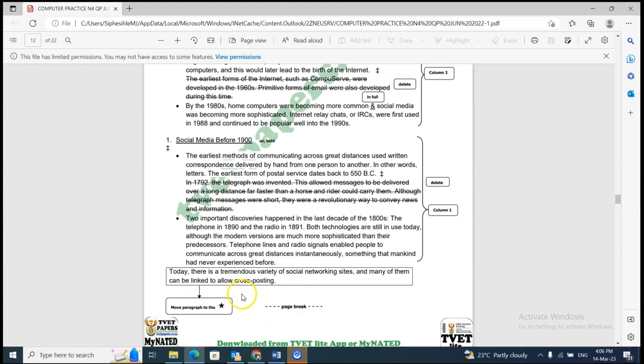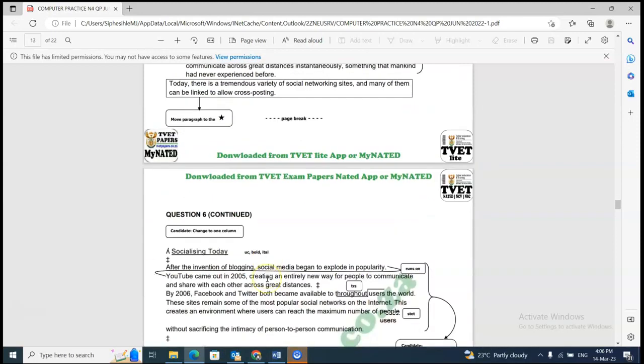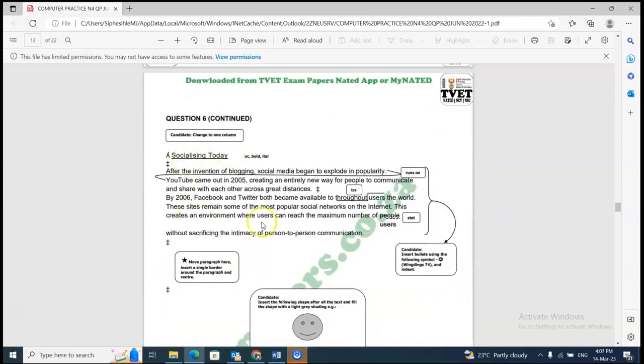What they then want from me, once I've moved that paragraph to the last one, is to focus on this one. So they want me to insert Socializing Today in uppercase, bold and italics.